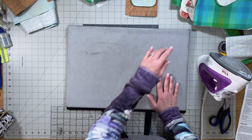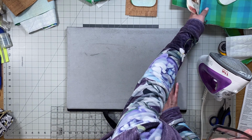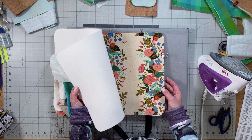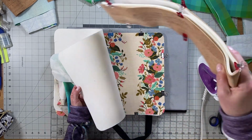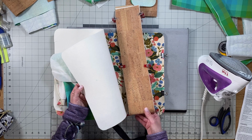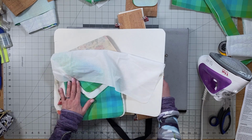I'm just going to finish my exterior pieces, my main body piece, and I'm going to zigzag stitch all of my foam pieces to the exterior pieces. They're matching exterior pieces, and then we're going to be able to get started on the exterior assembly of our bag.